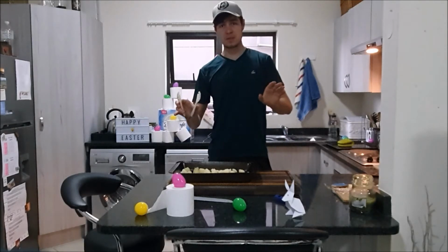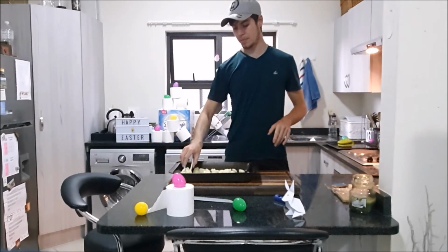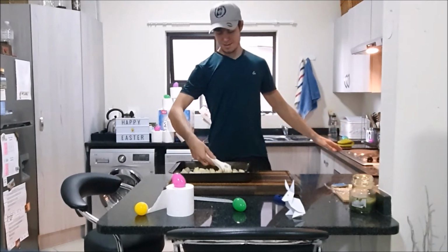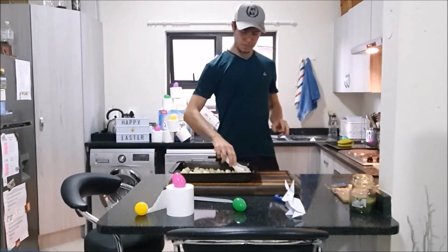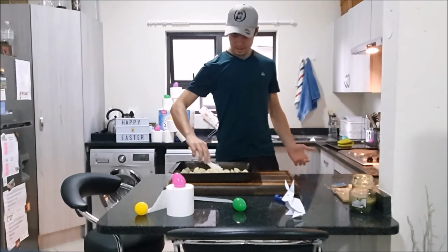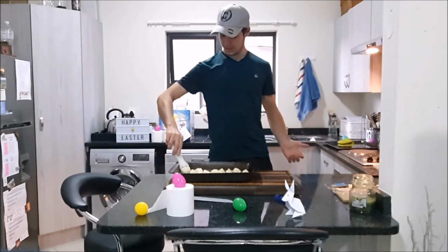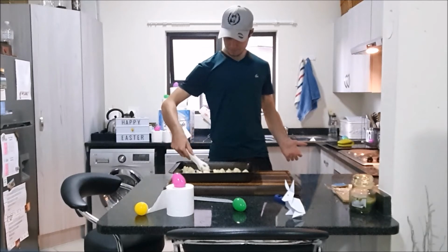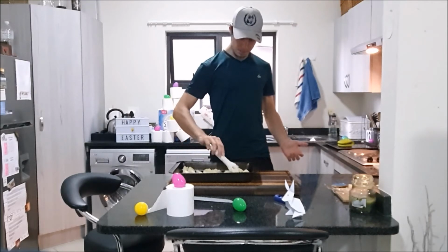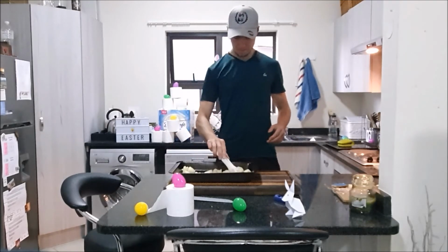And the most important part, ladies and gentlemen, is to make sure that they are fully coated with oil. Every single one. This is so that while it's in the oven, it does get grilled, or as we say, baked, on both sides. So like I'm just doing here, it's just a rough coating, nothing too special about it. No need to go into every single part individually. You can just pick up a group of them and chuck them over. Yeah, so that's them covered in oil.